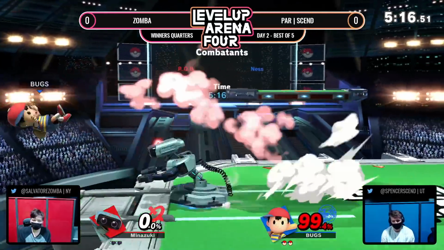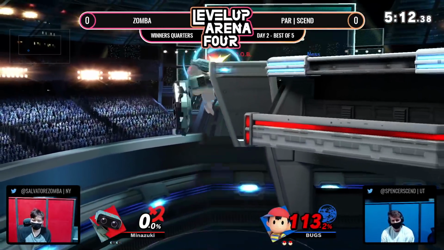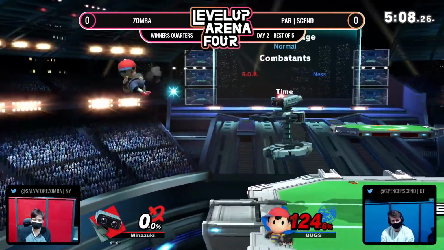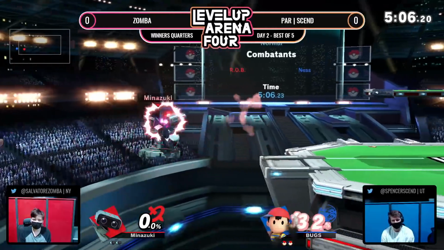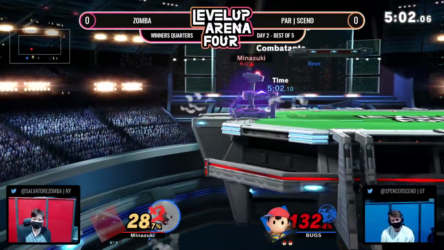But Zomba definitely approaching the good old danger zone for Ness. Understanding that, hey, one grab, I might be able to take you for a ride. And not the percentage for Tombstone Pile Driver just yet. Yeah, he'll take it. I mean, it's an easy tag.